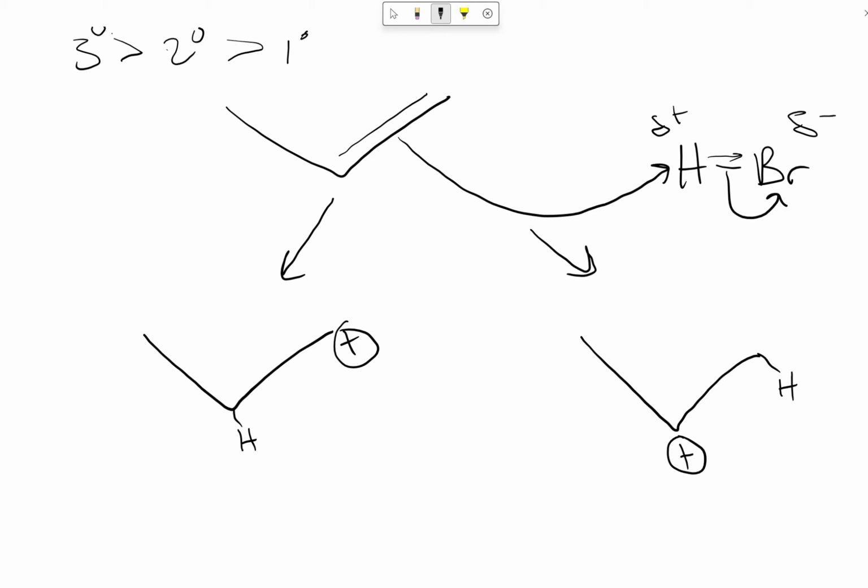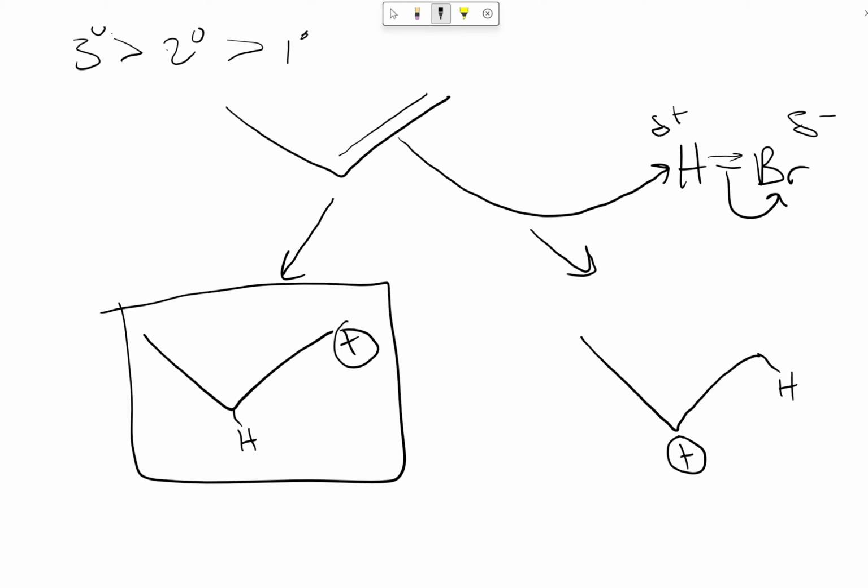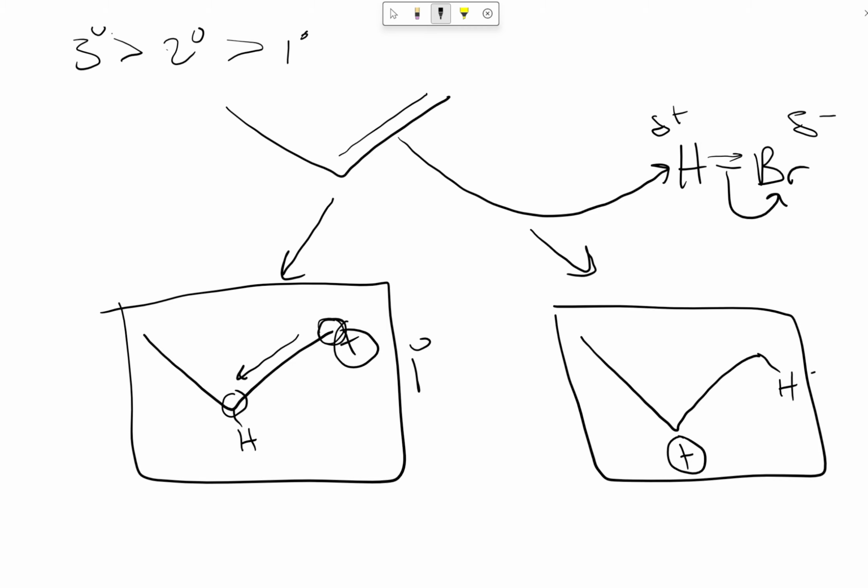So in this case here, this molecule is a primary carbocation because the carbon bearing the charge is only attached to one other carbon, right? In this case, we have a secondary carbocation because the carbon bearing the positive charge is attached to two separate carbons. Therefore, the secondary carbocation will be able to distribute the charge a little bit better. The more alkyl groups you have donating electrons to the positive charge, diminishing the high positive charge on that carbon, the more stable the species.